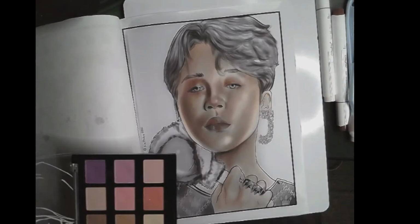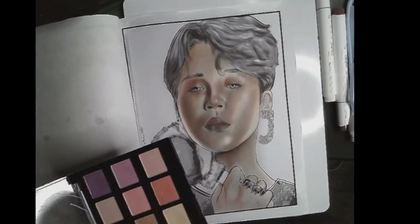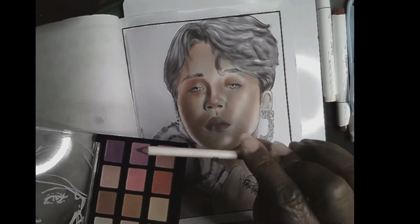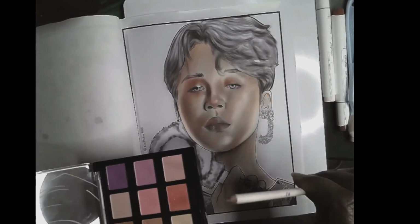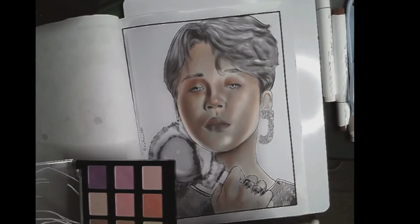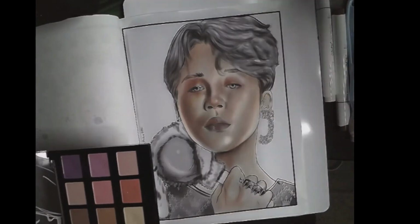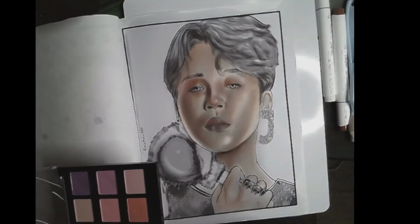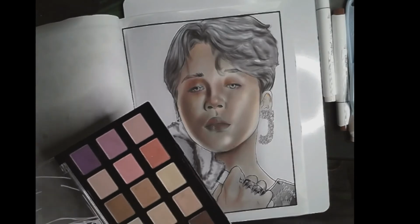Okay, now the other applicator that I would use is a blending stump. This one is pretty heavily used. Let me see if I've got some sandpaper nearby. You don't want to stick these into a pencil sharpener. You want to use sandpaper.